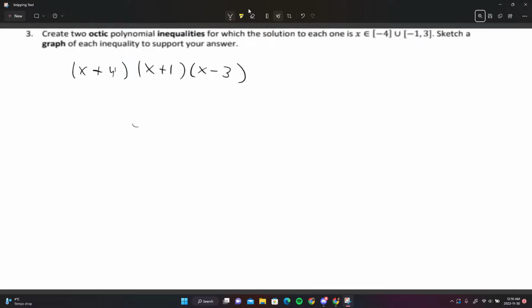So this is in factored form, meaning that the degree is equal to the sum of every exponent after a bracket. So for example, if there's an exponent 2 here, 2 plus 2 plus 2 is equal to 6. So this would be a degree 6 function. Likewise, 2 plus 2 plus 3 is 5. Sorry, no. So it's actually 7. So it would be a degree 7 function.